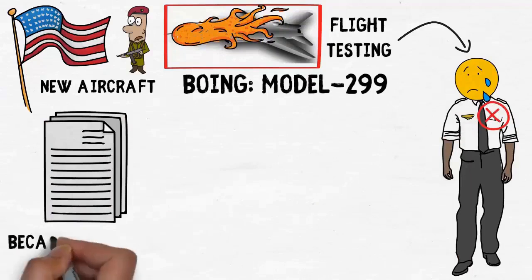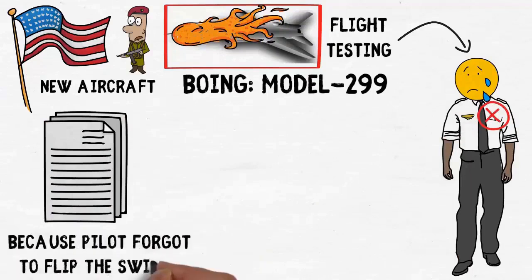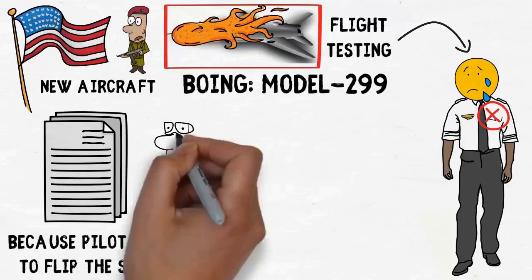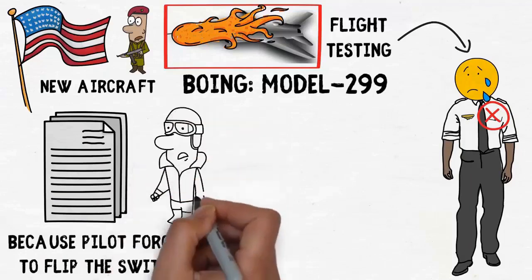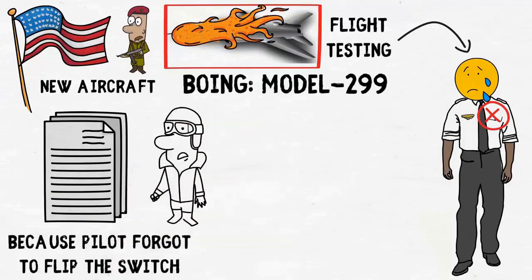When the investigation report came out, it was found that there was no defect in the plane, but the main reason for the crash was a small mistake by the pilot. Despite being highly trained and the most experienced person, pilot Hill forgot to release the new locking mechanism of the elevator and rudder controls, and because of this mistake, he lost his life.